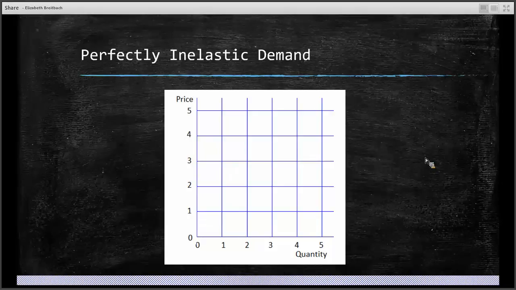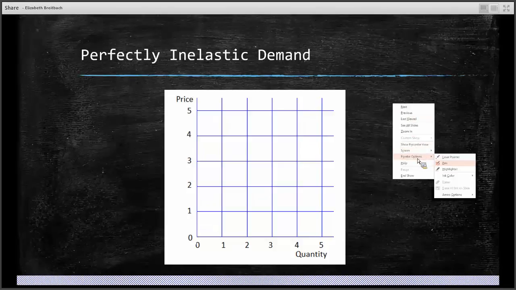All right, so now let's think about the drastic differences. So what if something is said to be perfectly inelastic? Perfectly inelastic means that consumers are completely insensitive to prices. They don't care what the price is. So for me, this is a cup of coffee. I need to have at least 3 cups of coffee a day. I have some young kids. They cry at night, and so I need to have 3 cups of coffee to keep me going during the day. And so it doesn't matter what the price is, I'm going to have to purchase those coffees.